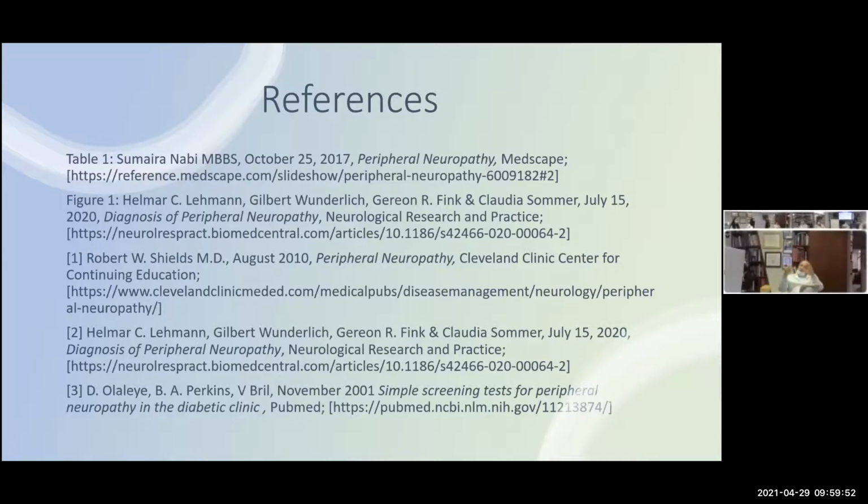And then the rest of the buckets get smaller and smaller. You mentioned the inherited forms of neuropathy. We don't use the word Charcot-Marie-Tooth as much now. We recognize that these are genetic disorders. We call them hereditary sensory motor neuropathy, type 1 all the way up to 9, with some subgroups and so forth. So this is something to be aware of.